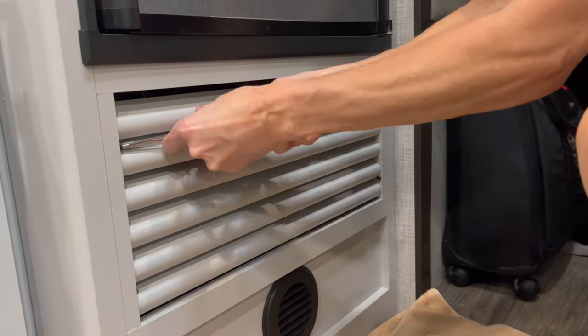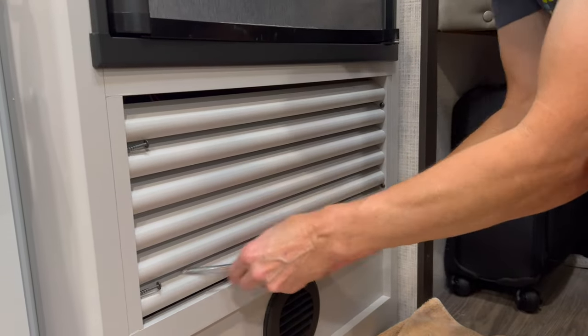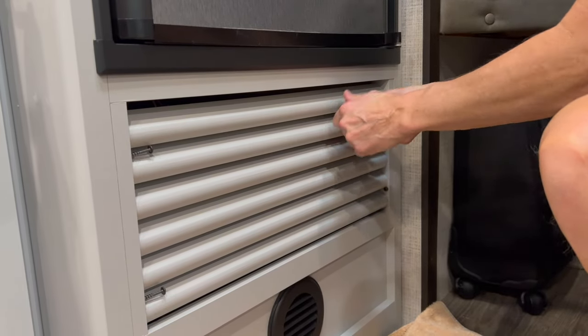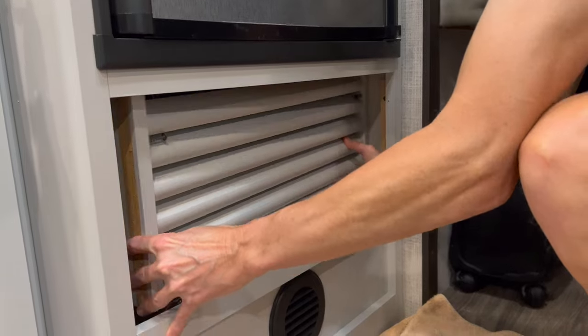Step 4: Open any access area to the furnace and examine the layout. If you are fortunate to have an outside hatch to access your furnace, all you need to do is open the hatch to service the sail switch. Otherwise, if you don't have an outside hatch, you will likely need to pull the furnace to service the sail switch. You may have a furnace positioned so the sail switch can be serviced without removing it, but in many cases it will be on a side where you can't easily access it.